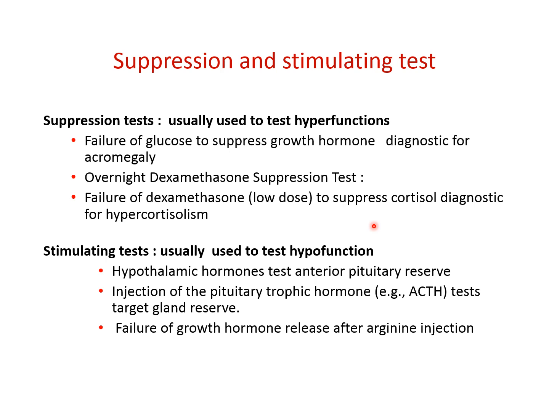If this is not related to serious problems within the hypothalamus or the pituitary gland or the gonads themselves, sometimes you inject a tropic hormone like ACTH to see the function of the adrenal gland, if you have low levels of glucocorticoids. Also, if you suspect retarded growth due to low growth hormone secretion, you can infuse or inject arginine. Arginine stimulates the release of growth hormone. So if you give arginine and measure the levels of growth hormone before and after, and there is no change, this will help you confirm that there is a problem with growth hormone in this case.